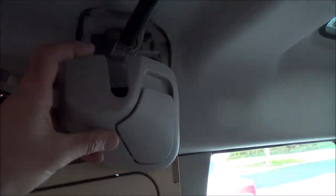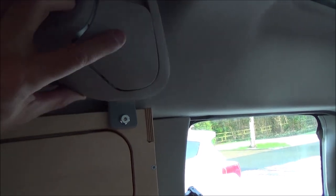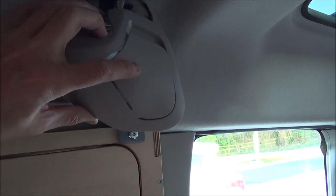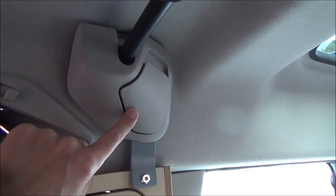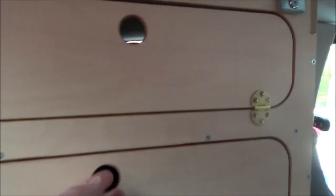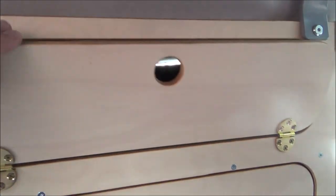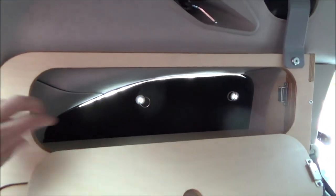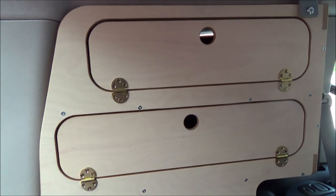The cover for the bracket will go back — it does explain in the instructions that Amdrao send you. Some of these are different on different vehicle years and models; I just have to cut away a little plastic so it fits nicely over the top, and I can replace that back as it was — I'll do that later. And there's your storage with magnet catches — a nice bit of storage in there. The other side is the one without the power pack, and it's nice and firm in there, not going anywhere. It'll be interesting to see whether it rattles at all when driving — we'll do a test on that.